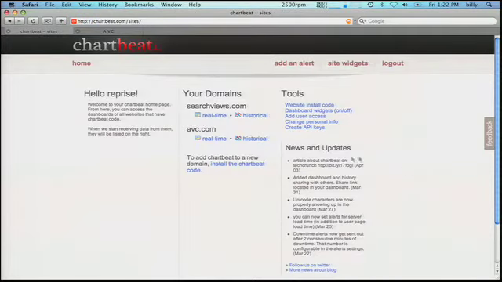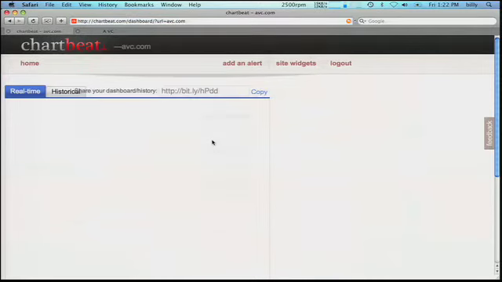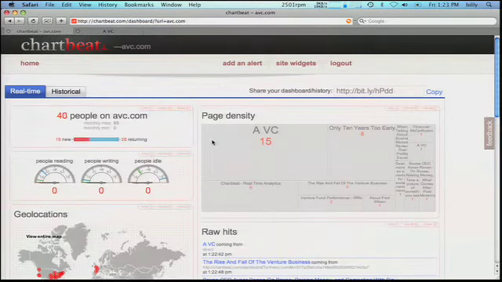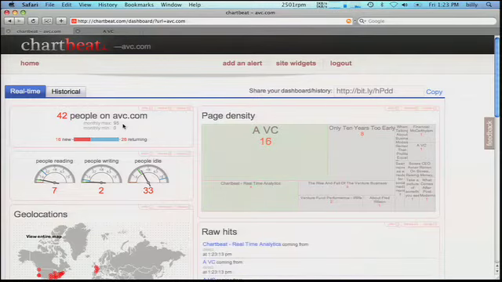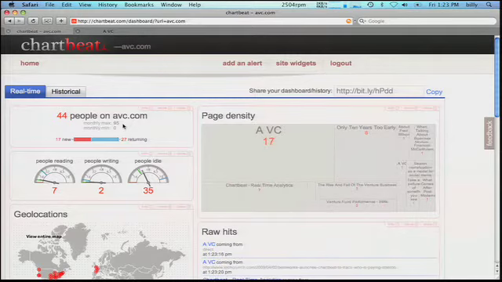All right, so logging into the system, you can actually see that we're tracking a couple of different sites here, but moving on to Fred's site. What we have here is you can actually see the aggregate number of people on his site right now. There's 42 people on AVC, as compared to right below that you see a monthly max of, I think, 95 people. So we're pretty early in the month, relatively low number for Fred's site. It may even go up and above that over the course of this presentation.